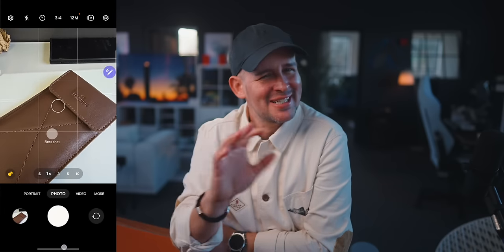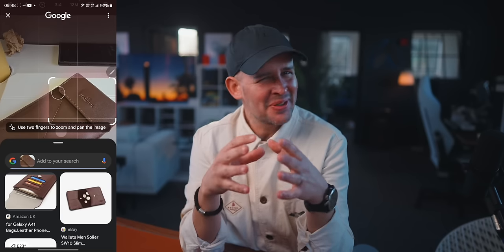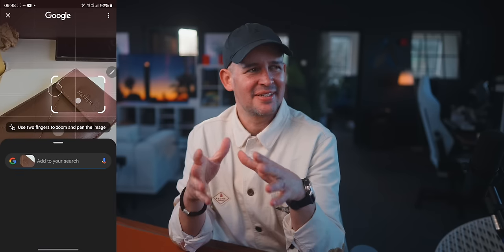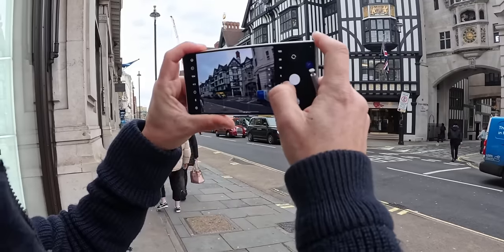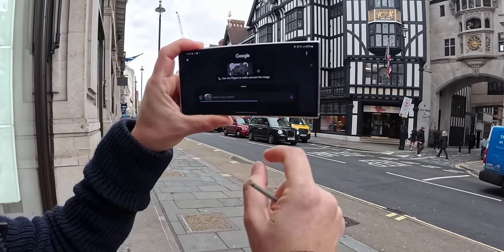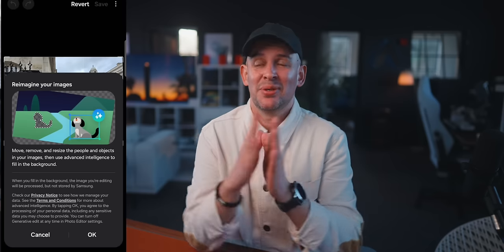Circle to Search — I'll be honest — is closer to a gimmick, though it has been useful already. It feels like one of those features you try when the phone is new and are amazed by, but then forget about — like cinematic mode on the iPhone. But when you do need it, you'll be glad it's there. The speed at which it returns results and the level of detail it generates — not just a Wikipedia return, but relevant to the specific object or place — is impressive. One concern at the back of my mind is that by the end of 2025 they might start charging for these features.